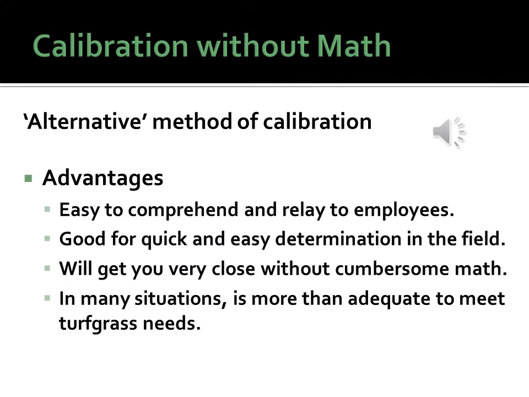All right, your alternative method of calibration. There's some advantage to that. It's easy to comprehend and relay to your employees, so you can explain it to them. Good for quick and easy determination in the field. You know, you don't have that calculator or notepad. You always have them when you don't need them, and when you need a piece of paper and a pen, you can never find one in the truck. It will get you very close without cumbersome math, and in many situations is more than adequate to meet turf grass needs.